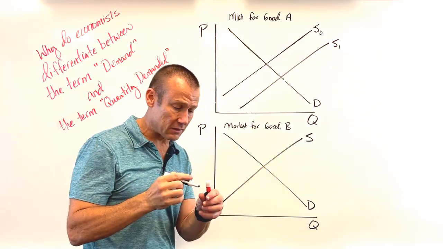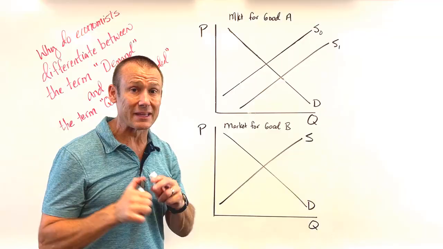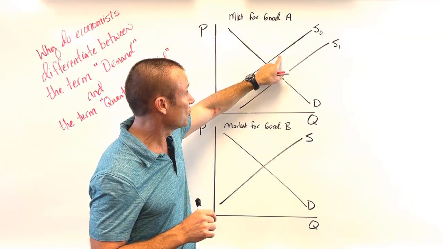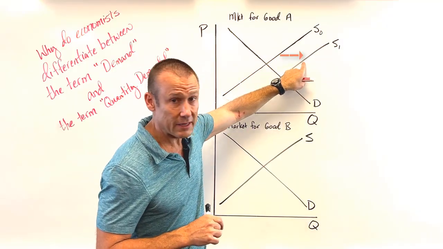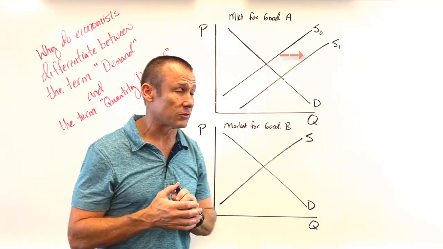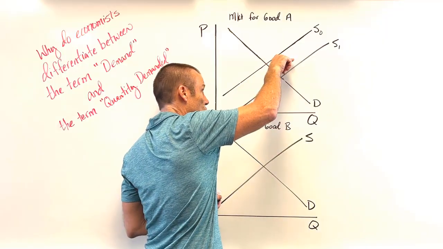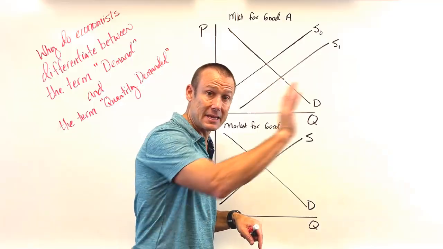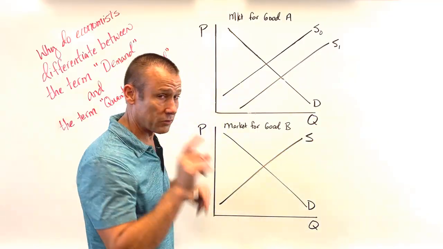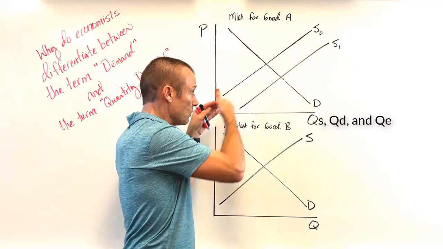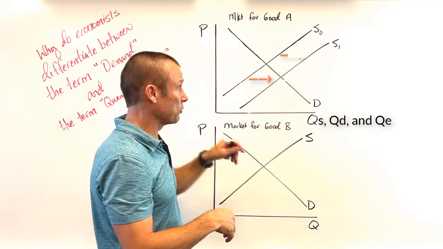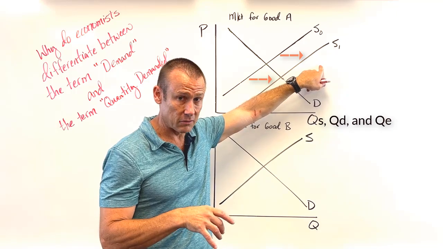Now, let me say again, because if you're new to economics, that can be confusing in and of itself. That shift from right here to right here represents an increase in supply. Supply has shifted to the right. The quantity supplied has increased at all price points. Let me say that again. The quantity supplied, which is measured horizontally, has increased at all price points, right? So we got an increase in supply.